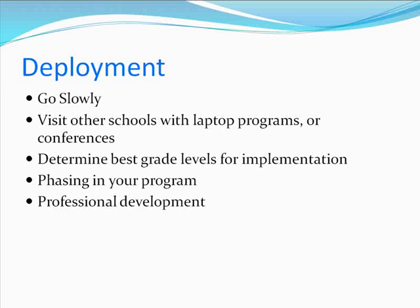I think the teacher should have the laptops a year at minimum before they roll out the full laptop program. That helps getting the teachers used to using the laptops, raises their comfort level. Then the next year, I wanted to see it rolled out to like the freshman and sophomore. Well, we rolled it out to the whole school. And the teachers had the laptops for about 8 months before we rolled out the program. So that's one of the areas where I would have liked to go on a little bit slower.